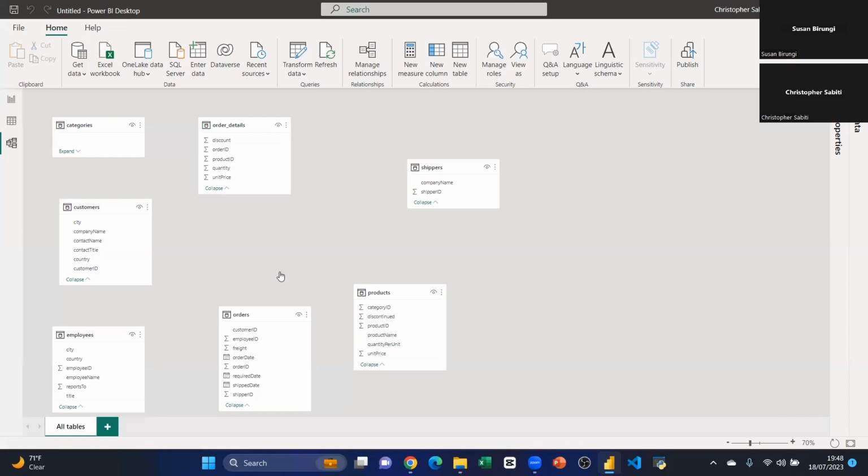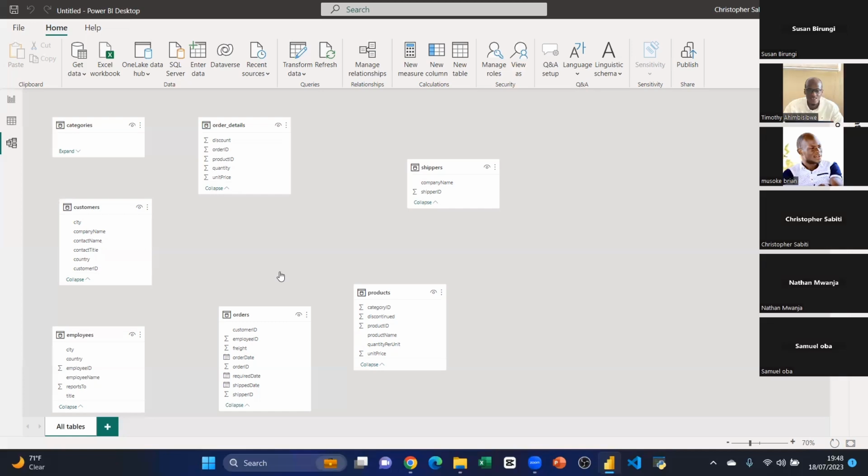That one is polished. But for the people on this call, we have two types of tables when we come to models: fact tables and dimension tables. A fact table is a table you can even update now. But a dimension table is a table that you may spend years without updating.